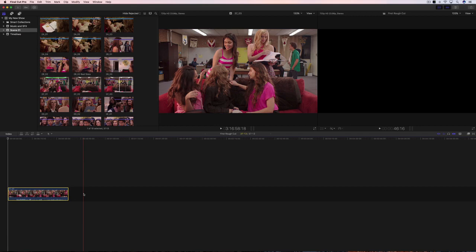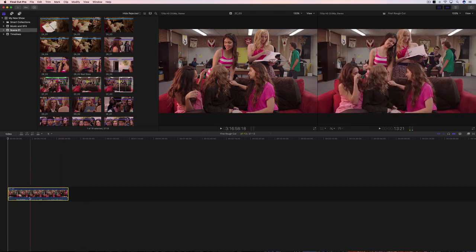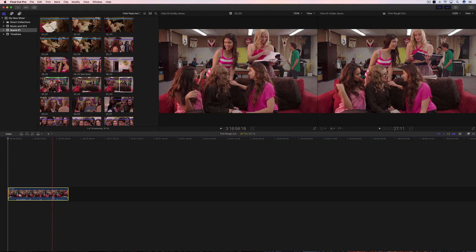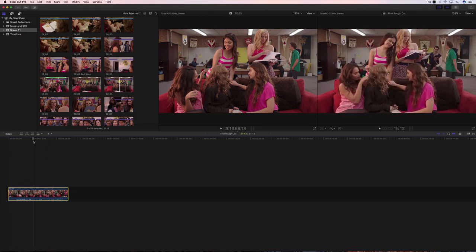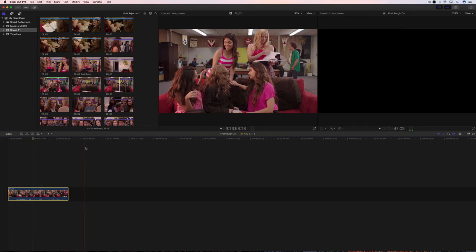The timeline uses both a skimmer, which allows you to quickly slide over the area you want to view, or the playhead, which explicitly sets and stays on a location in the timeline. The skimmer follows your mouse, and if it's located within the timeline, it takes priority over the playhead.